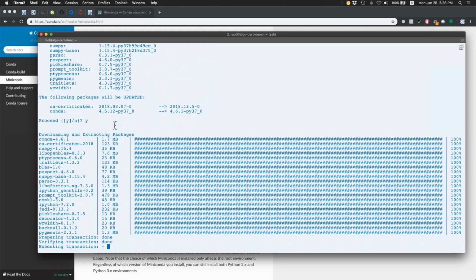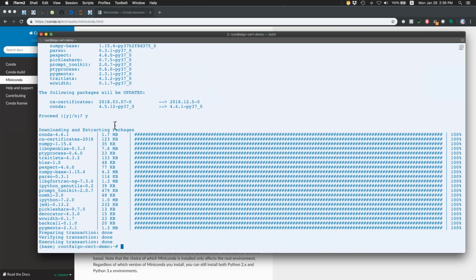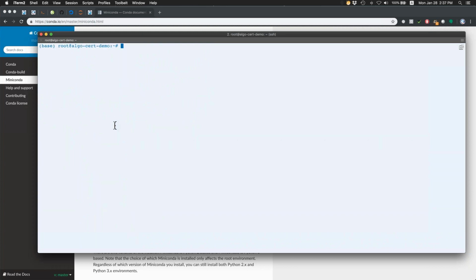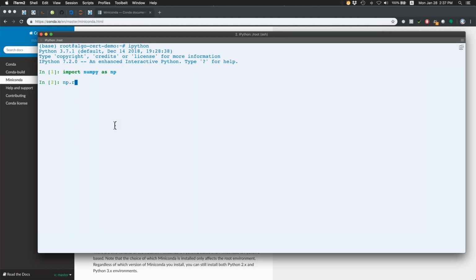It's not too long. It's already finished. Now, when I increase the size a little bit, I can type ipython, and it says Python 3.7.1, IPython 7.2. I can do import numpy as np because I've installed NumPy. And I can do similar to what I've shown before: draw a bunch of random numbers and print them out.